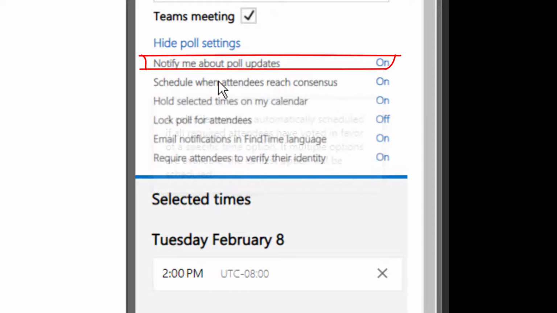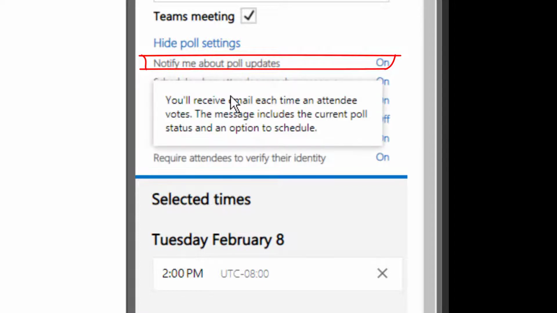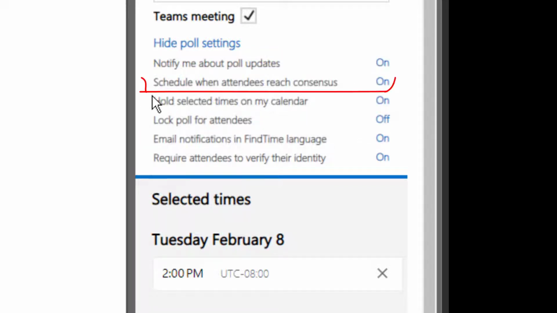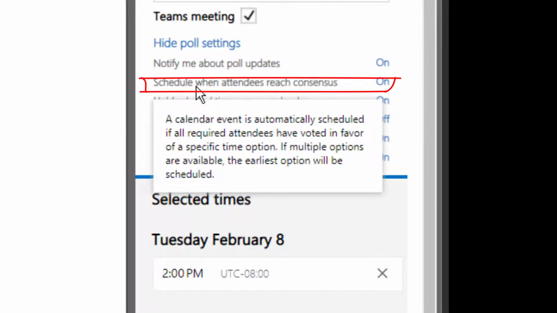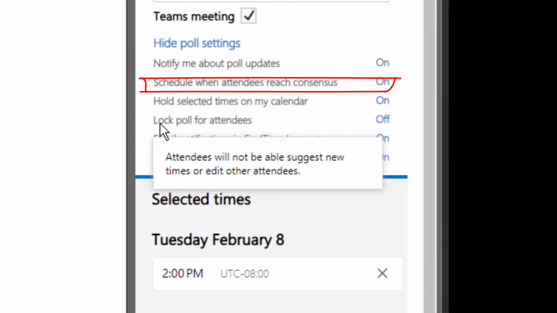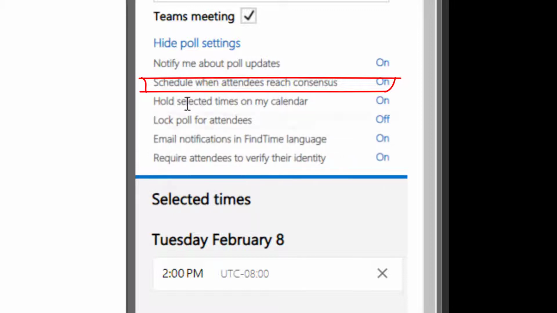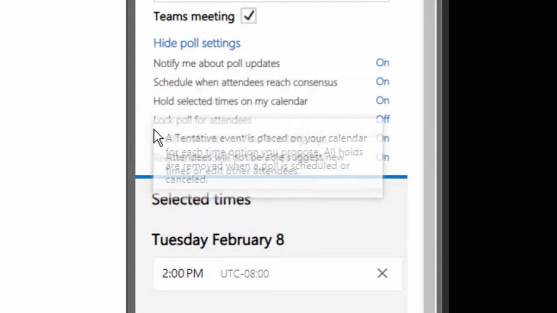Or now, if you have multiple attendees, then that might happen a lot. So you've got to be aware of whether or not you want all those updates. The next option is automatically schedules a meeting if we're both available once everybody votes. Say you've got 5 people and you all agree on one date, this will automatically schedule everybody. And it's really nice because if it's a Teams meeting, everybody will also get the Teams meeting link.